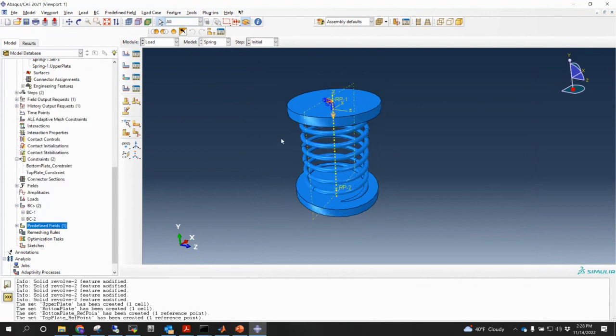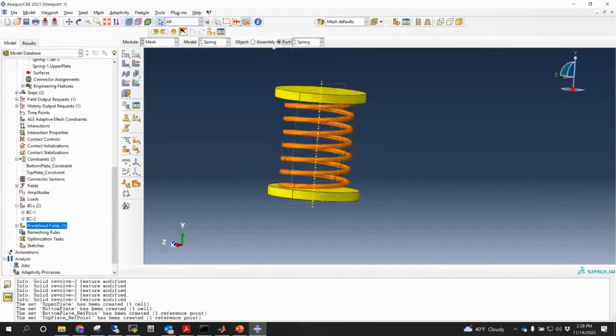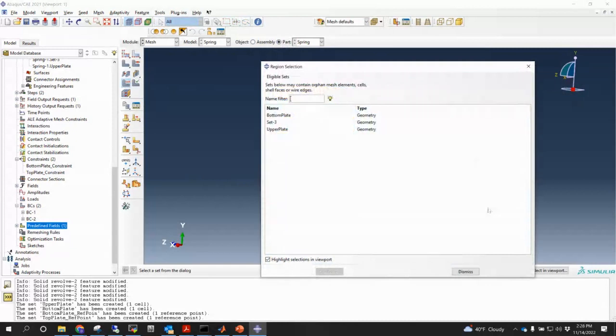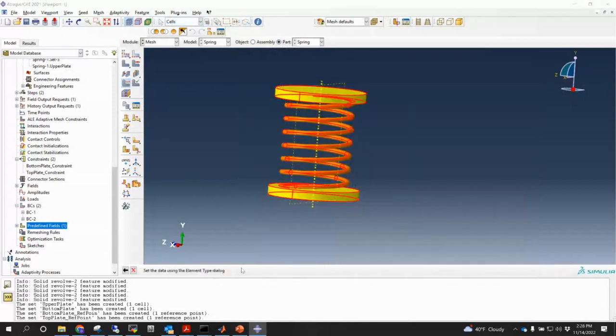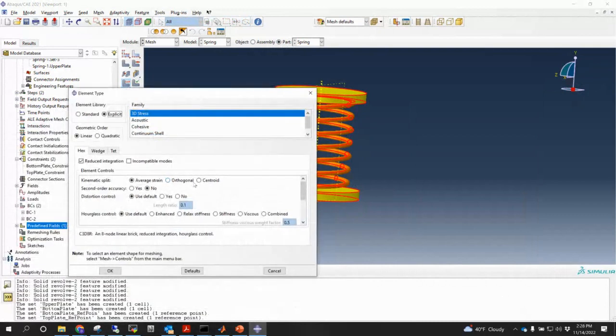What are we missing? Mesh. Yeah, mesh. So let's go here to mesh. Important, super important that we go here to S4R. And then we say that is an explicit analysis. If not, you're gonna get an error. So we have elements for the standard, like quasi-static analysis, and we also have elements for explicit analysis. So we have to make sure that in S4R, we have explicit elements. All right?